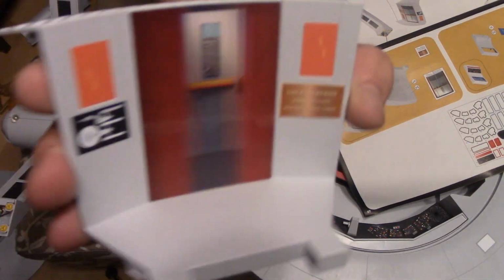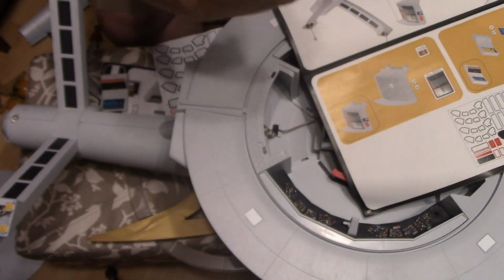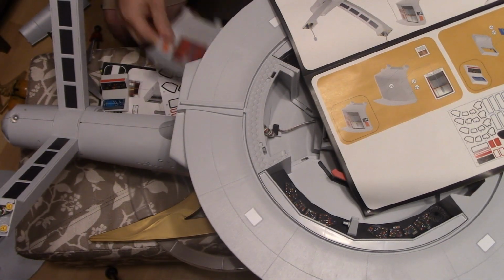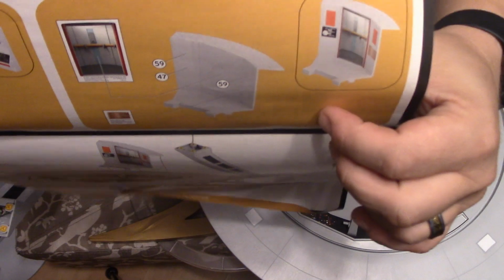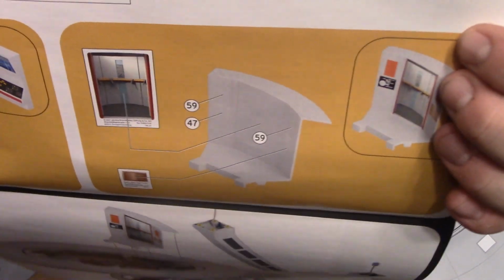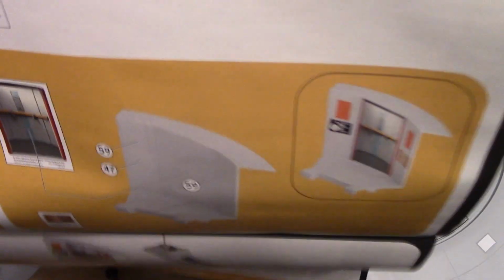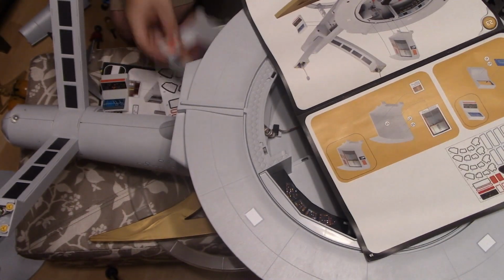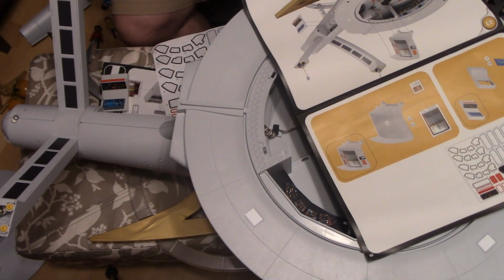All right, so there it is. Got the plaque there. Got the Starship thing here, which is not the right color, but who cares? That looks really good. I really like that graphic, actually. Now, interestingly enough, it shows on the instructions to put the plaque sticker there, but it doesn't give instructions for putting that on, even though it's shown there. Plus, unlike all the other stickers, there's no indents for the plaque or for the Enterprise thing, but it is what it is. So that's okay.